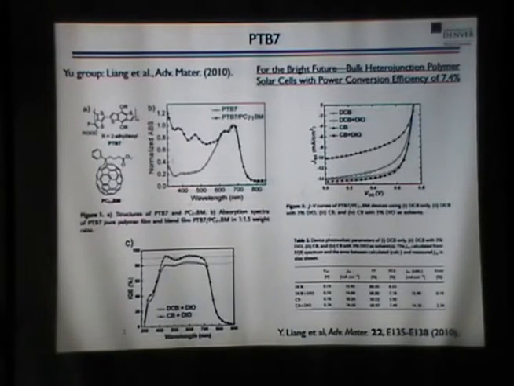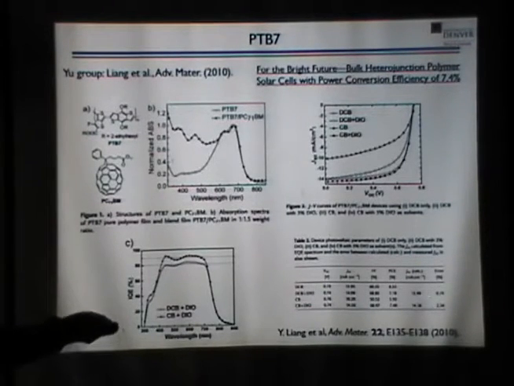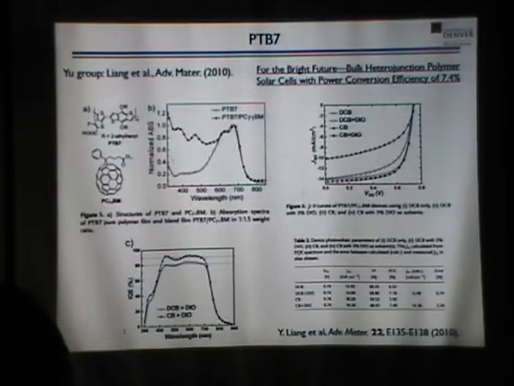So this is an elongated version of C60, and this has a little lower band gap as well, a little higher light absorption. So this set of materials now is the highest efficiency set of materials that's in the literature that we can read about. So the 8% and 9% devices, we can only guess at the structure because it's from these companies and it's not published. So this one, we know the structure, they published the processing, and depending on what solvents you use, here they're using dichlorobenzene and chlorobenzene and diiodooctane, you can get efficiencies up to 7.4%. So this is one of the best low band gap systems we have.